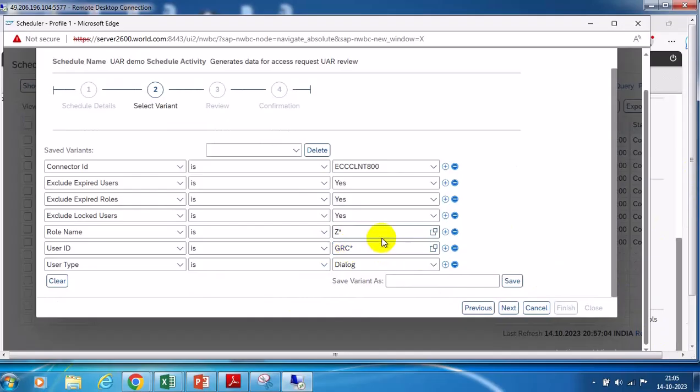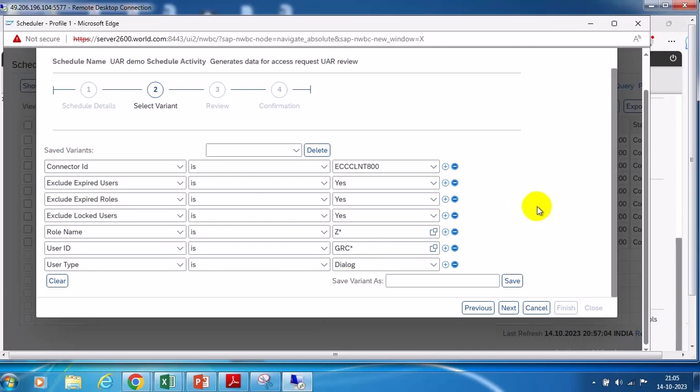Anyway, you're excluding expired users and locked users, everything, right? We can use star here. When you say star, you mean the blank? No blanks. That is the reason I have deleted them. No blanks. If it is an open request, it will consider so many scenarios. Suppose if you leave it blank, then the validations might change.